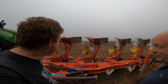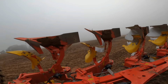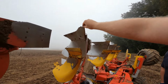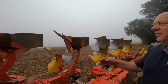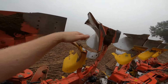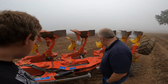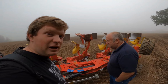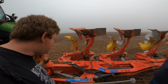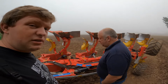I get a crash plow came out with the ground on him. But I was just looking at the points, part of the share. They're probably very hard wearing. You can just look at it. It is a serious plow now. I've never seen one before. There's no cross shaft. It's a different way of doing it now, but it was a great job.